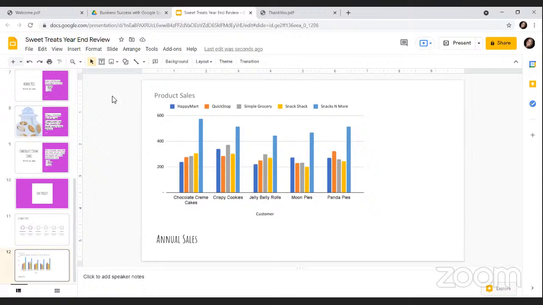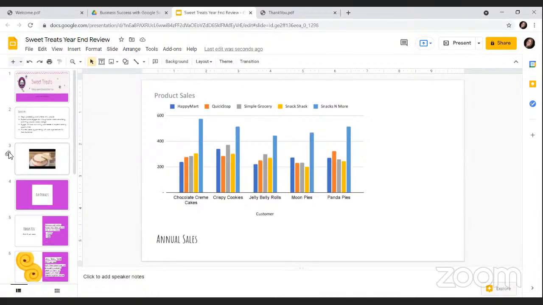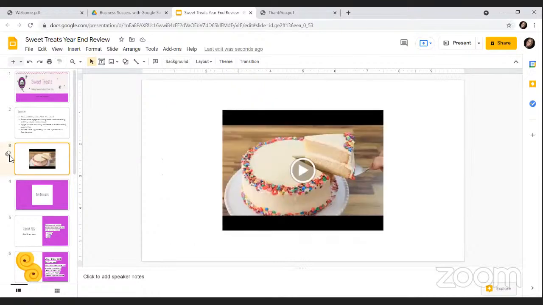All right, well, we're almost ready to present, but before we do that, we're going to do just a few little formatting tweaks. And these are some things that I can do to make presenting my slideshow a little bit more dynamic. I can add transitions to each slide or apply unique transitions to each element on the slide just to make things kind of move and animate. You might notice up here on slide number 3 that it's got those 3 little circles going on. That lets me know that there's an animation of some kind on there. I've got a video here that's going to play.